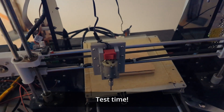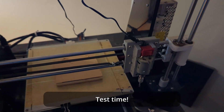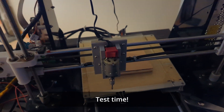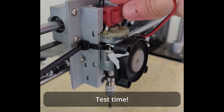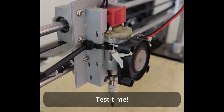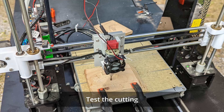Here's a little testing clip of it. As you can see, it fits on pretty well and it uses all the stock linear bearings and rods that are on the Anet A8 originally. I made it so that when you level it, it'll be up to the wood piece. Here's turning it on — I just put the slide switch right there that came with the Dremel and I strapped a fan to it.